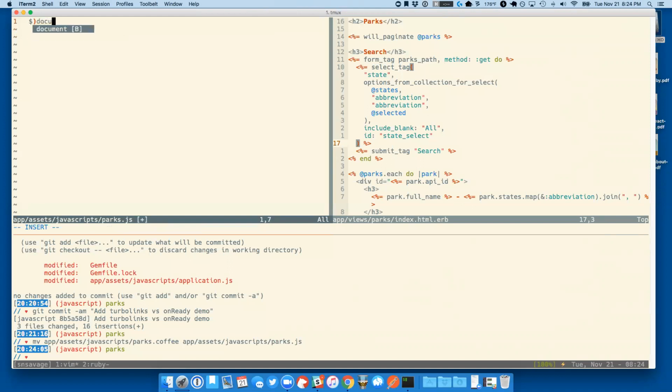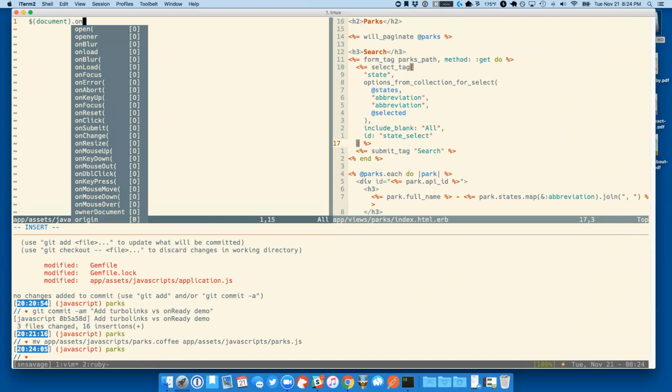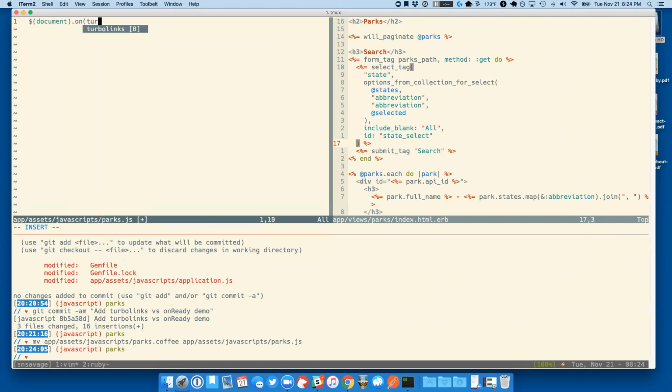One of the things you want to do is namespace your JavaScript. So I'm going to do that really quick. This was on TurboLinks.